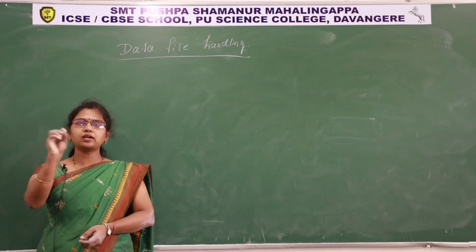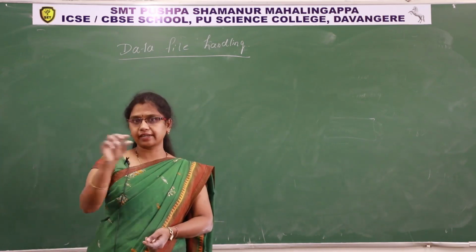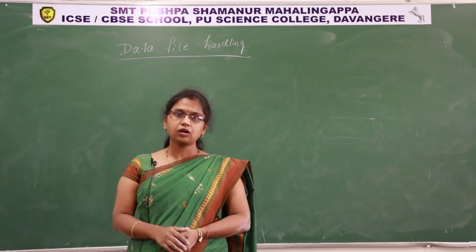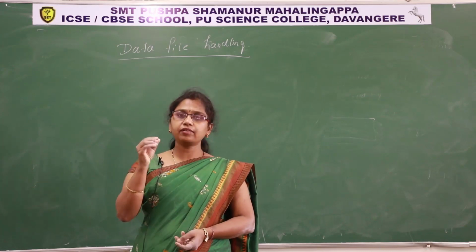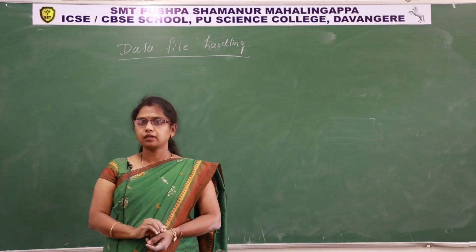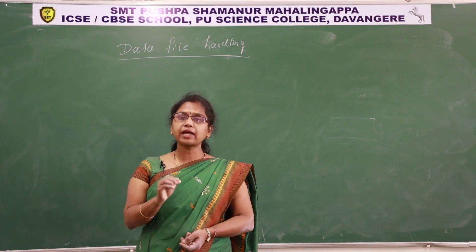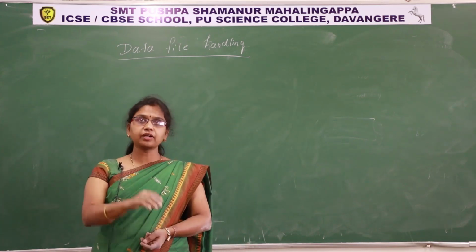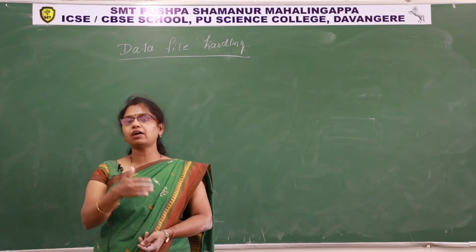So these are all called characters, a sequence of characters, and we call it text. That file contains the data in the form of text, or in the form of characters, a sequence of characters. Every character has its own ASCII value, isn't it? Every character on the keyboard has its own ASCII value. ASCII values are stored there. What is displayed to us is the character, but what is stored there is the ASCII value of that character.